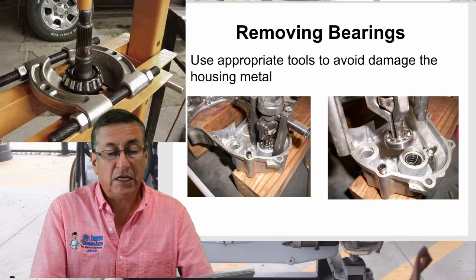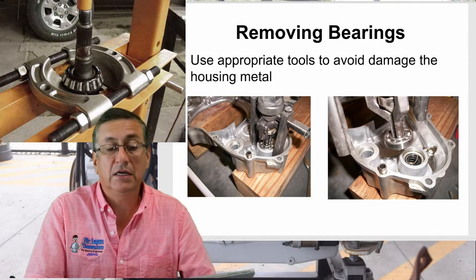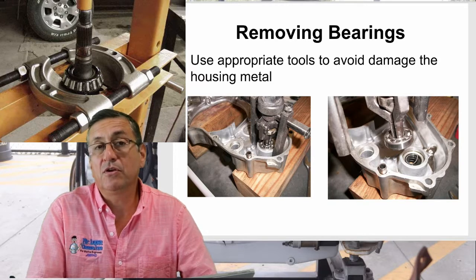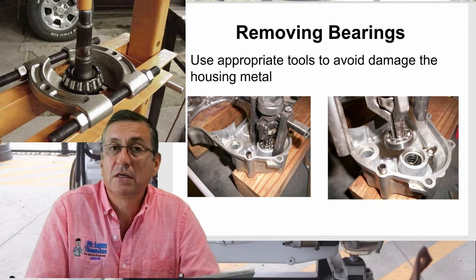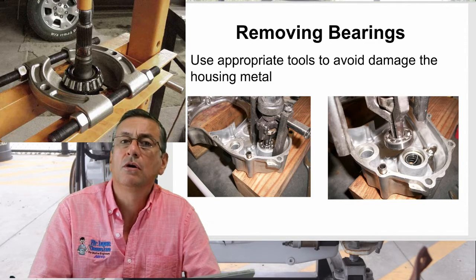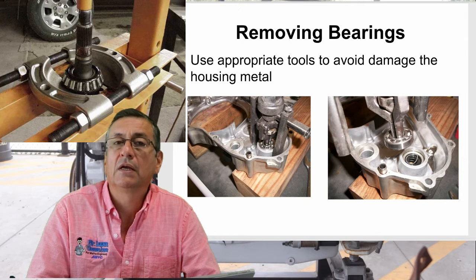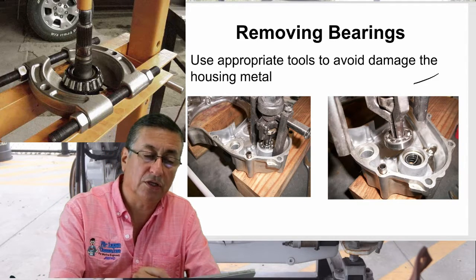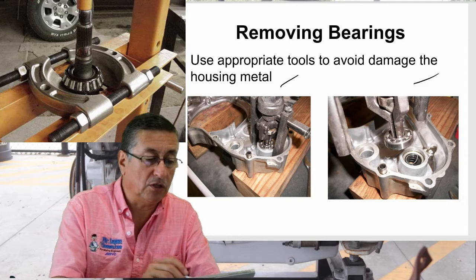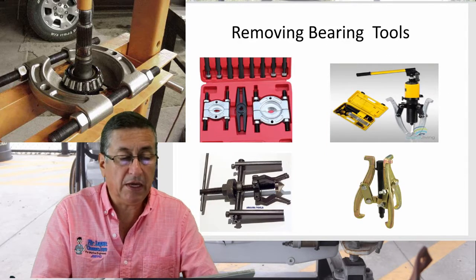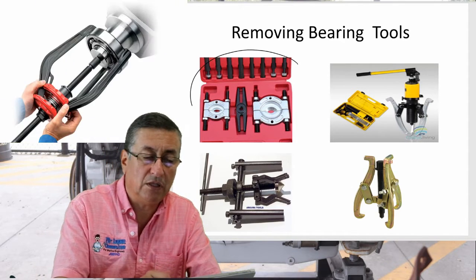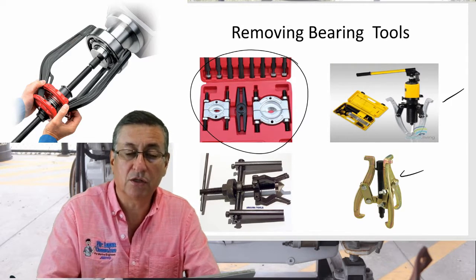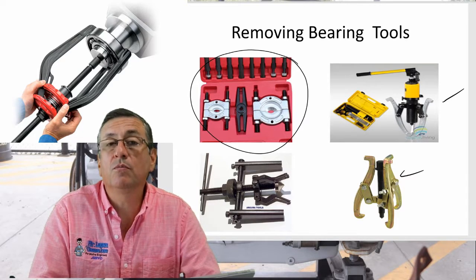Alright, there are different types of techniques to remove the bearings. There are different types of tools used to remove the bearings. In the majority of the cases, you need to use the hydraulic press, using the procedure that you have on the screen right now, in order to remove the bearing. Or you can use extractors, like the extractor that we have here on the screen, and you have on the main screen another example. Those are the typical extractors. The first ones are used with the hydraulic press, and these ones are usually used manually in order to remove bearings.